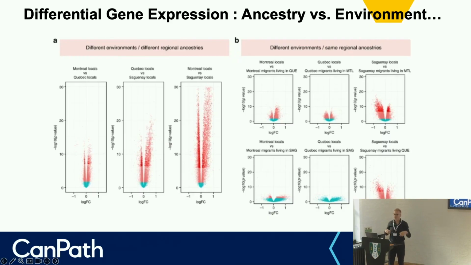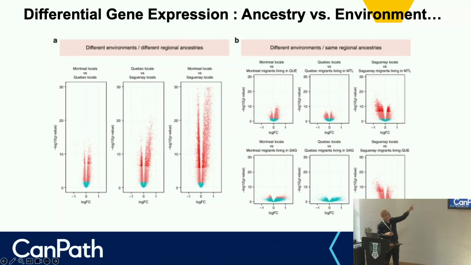They look like volcanoes. They go up. And generally, the effect size is what's being plotted on the x-axis, and on the y-axis, you've got the p-value of each dot, which is a gene, right? So what I'm measuring here is how differentially expressed a particular gene is in two different environments, right? Depending on whom I'm comparing, right? So on this plot here, I'm looking at people from different environments with different sub-regional ancestries, right? And you get lots of differences in gene expression. Okay, not too surprising given what I just told you.